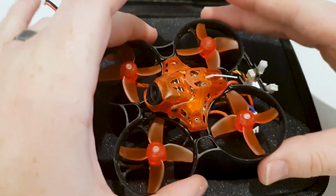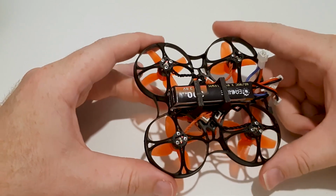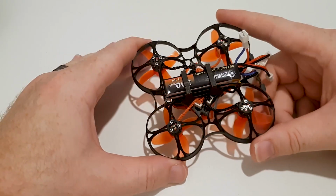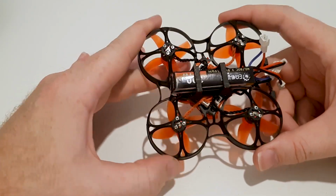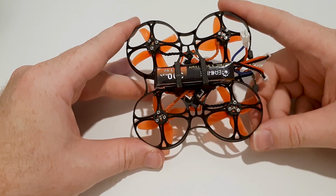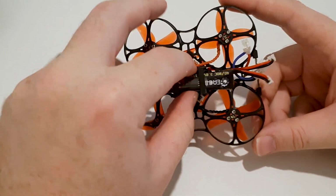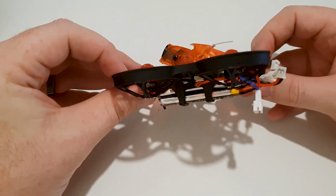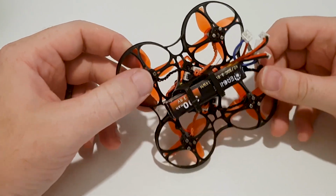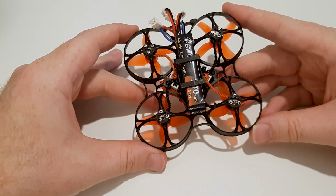The next thing to mention: as soon as you get the quad, you'll want to flip it over and use that screwdriver, or a better one if you've got it, and tighten down all the screws. I've actually gone through and Loctited each of them, just a tiny bit of blue Loctite on each screw, because when I first got the quad, I was flying it around a bit. I did about three or four flights, and I had lost six of the total 12 screws. I had a couple of motors with only one screw in them, and they were starting to shake and go crazy. So do check the screws. They've not been Loctited from the factory, and the plastic is relatively hard, so they don't really bite in very well. I think just tightening them might be enough, but I think you're better off using a little bit of Loctite, like with every other mini quad.